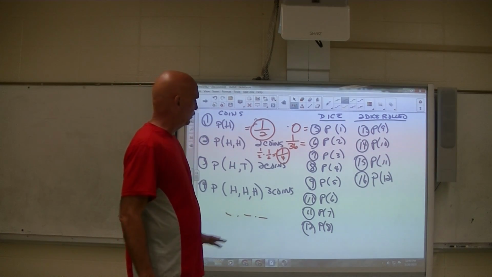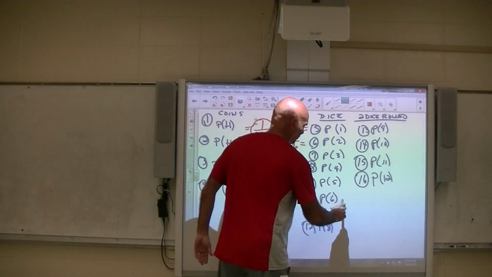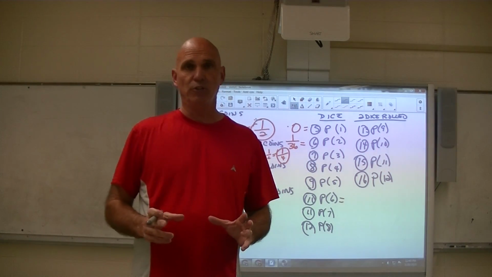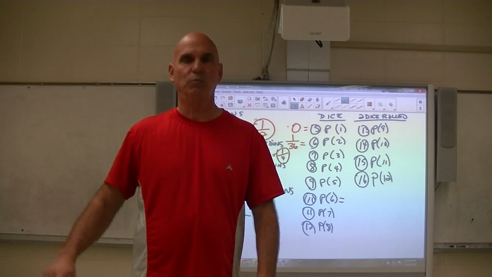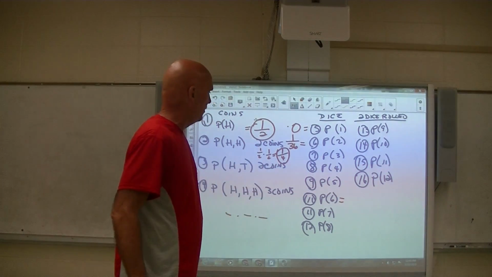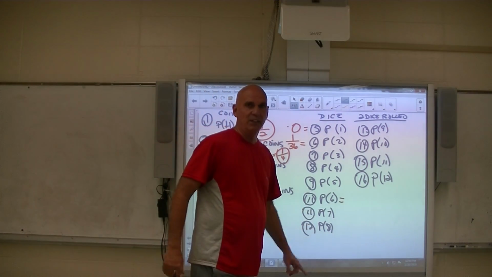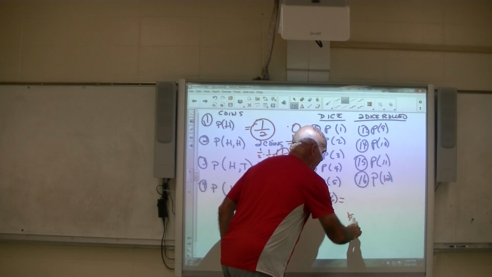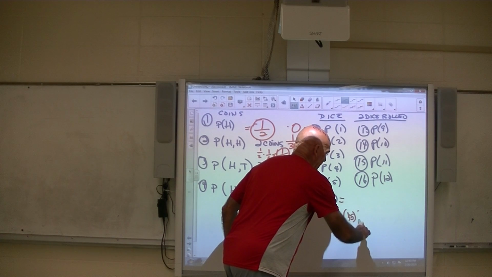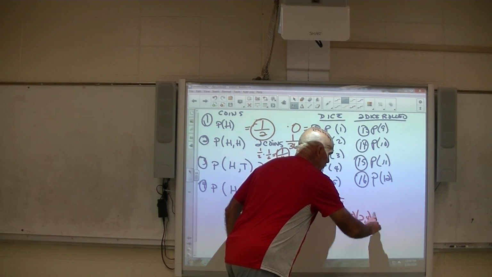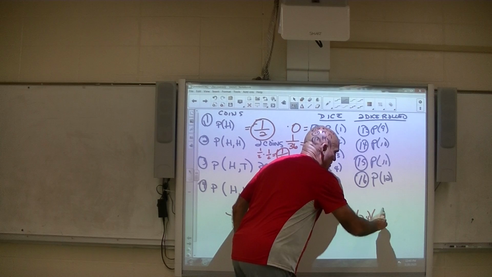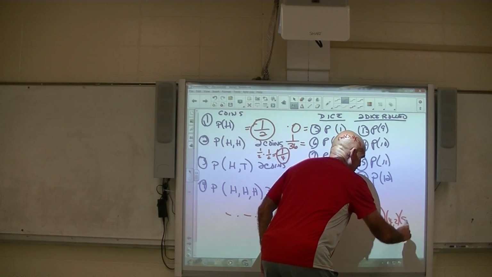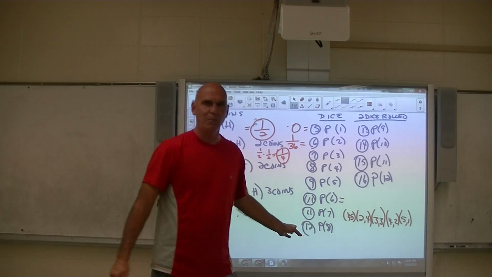Let's pick one of these other ones. What's the probability of rolling a 6? What I saw some of you did on your homework was you listed out the possibilities, which is the right way to do it. It's all about counting, right? How many different ways can you get a 6? You can get a 1 and a 5. You can get a 2 and a 4. You can get a 3 and a 3. You can get a 4 and a 2. So the best thing to do is to count them out systematically like that.